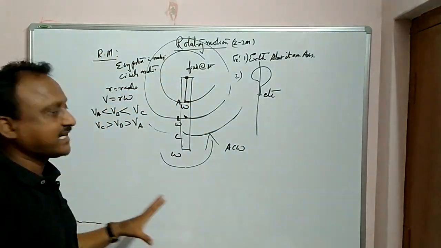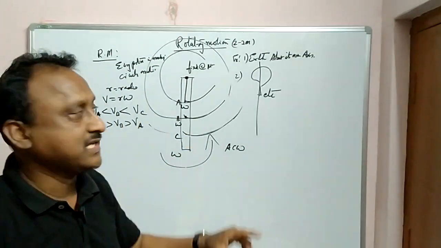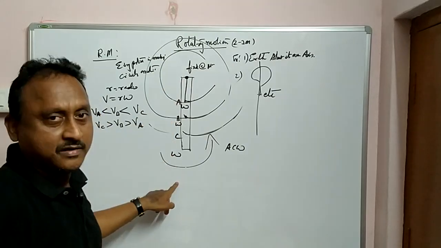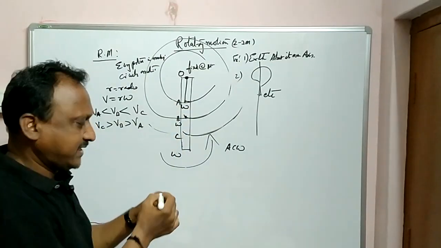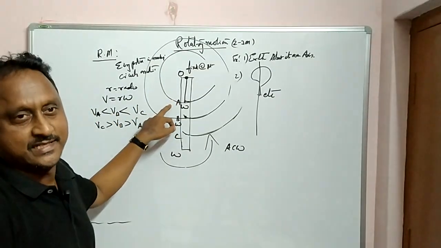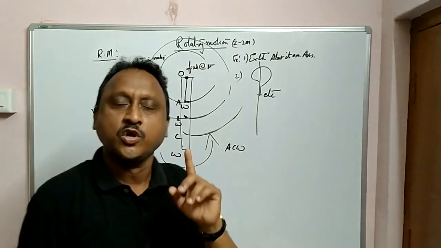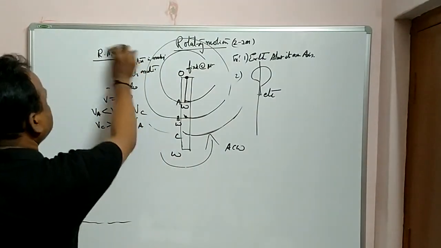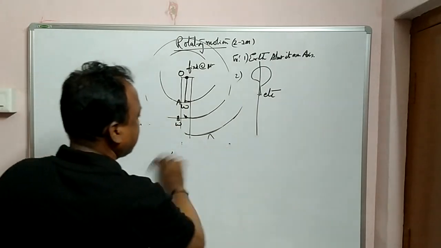So this is the exact definition of rotatory motion: if every particle of the body is making a circulatory motion, as shown in this example of the iron rod fixed at point O. In the examination you may be asked that linear velocity changes as the radius changes, but angular velocity remains constant in the case of rotatory motion. Now let us go to the next point.